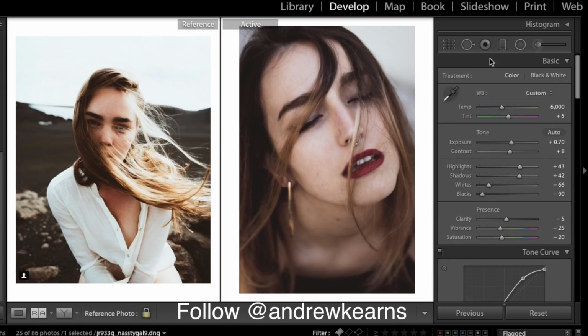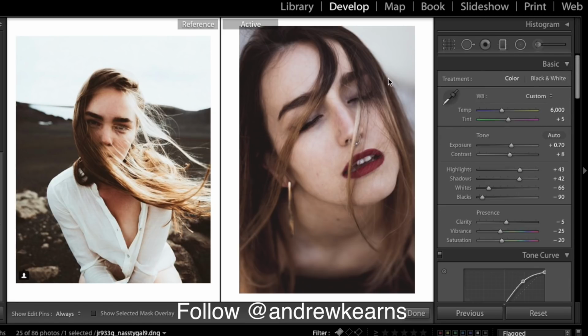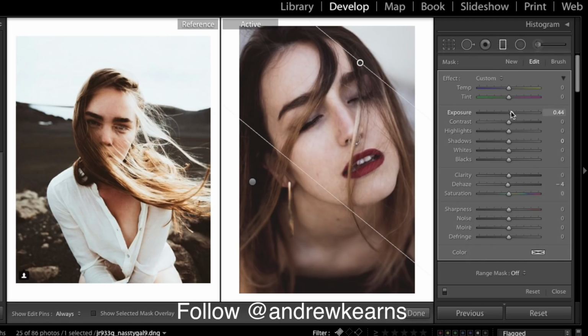So obviously this is not the best reference image, not the best image to work with, but I think from what we can work with, we've got a pretty similar contrast and colors. So I'm pretty happy with how this looks. And he quite often overexposes, especially in his portraits. He really blows out the background when he does portraits.